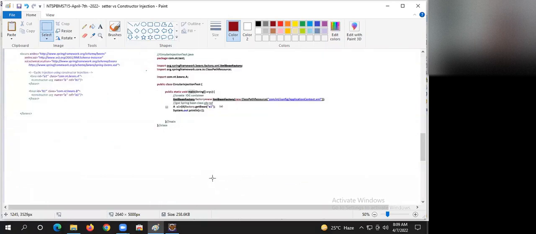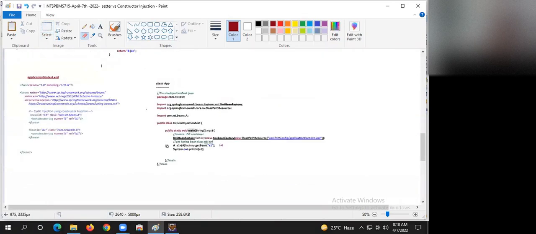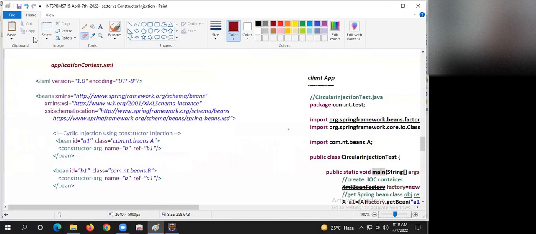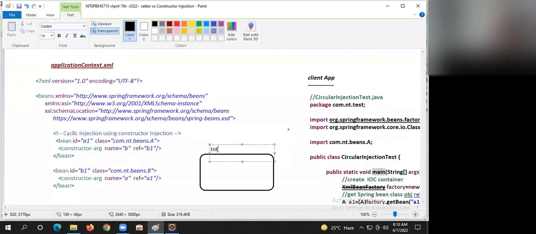Yeah, once again, see the story now. Forget about the numbers. Here is my internal cache of IOC container.